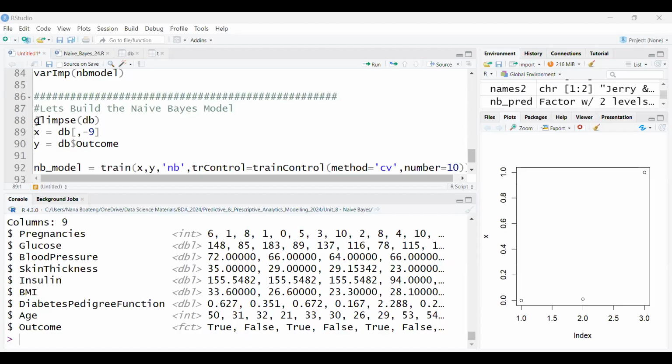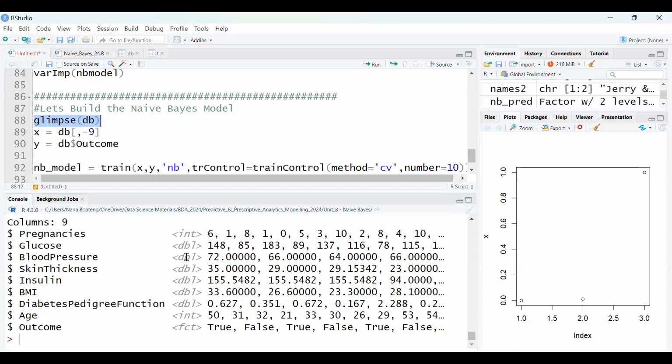So we separate all the numeric variables. I did a glimpse here, and it's giving me the 9 columns of what we have already.